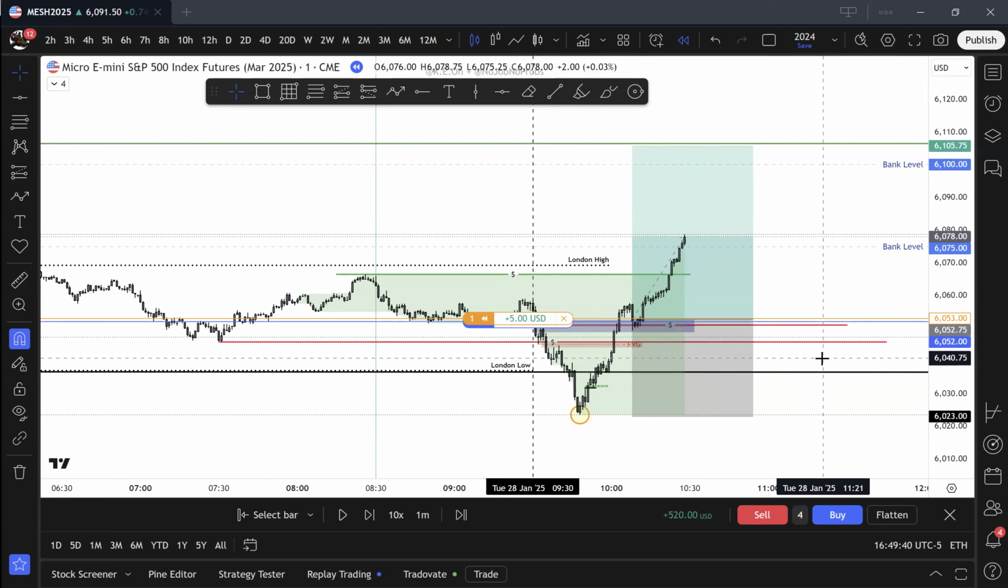Guess what? We won. We won the day, right? We made sure we paid ourselves. And that is the name of the game. You got to pay yourself. And then guess what? You manage your risk. We have managed our risk. We are completely risk free at this point. All right. We have made profits. In worst case scenario, if price comes back down here to our stop loss, guess what? We still make money. We still win.